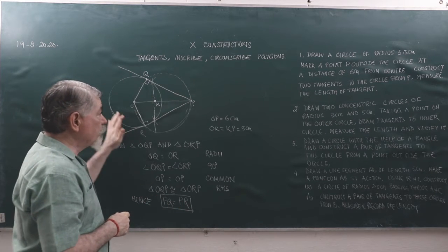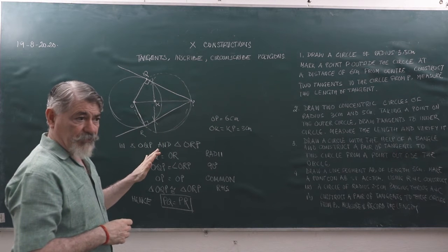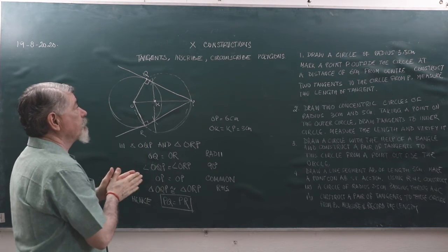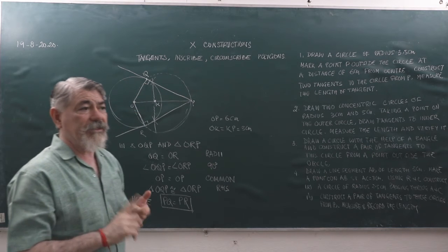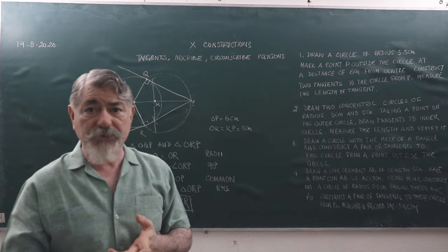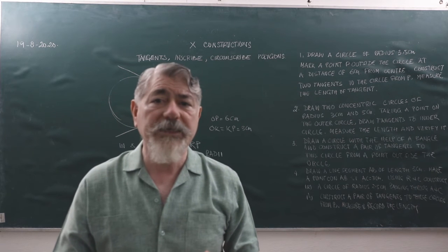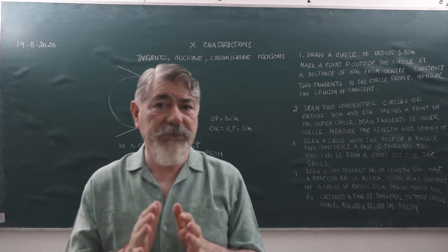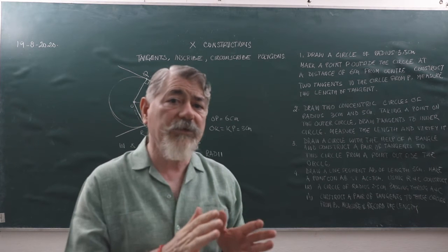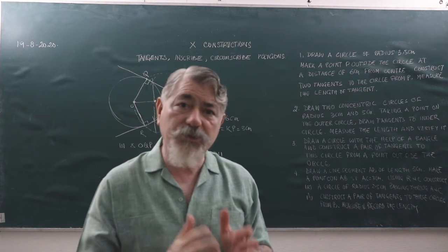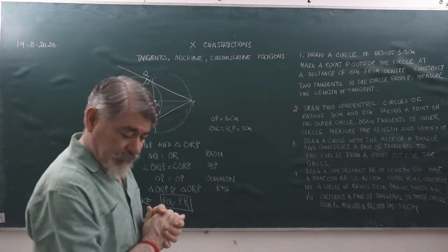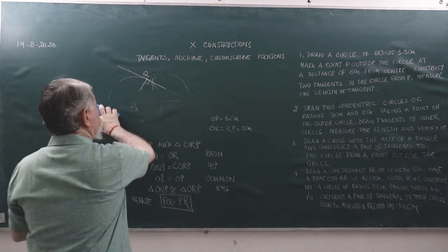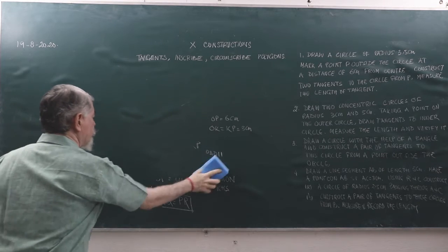We have proved how to draw a tangent. Then we have taught you why it is 90 degrees, why we said that tangent and radius are perpendicular to each other, and why we said that the length of the tangent is always going to be equal. In a pair of tangents the length will always be equal. Why is it so? That also we have said. Now let us do question number 2. This was question number 1.